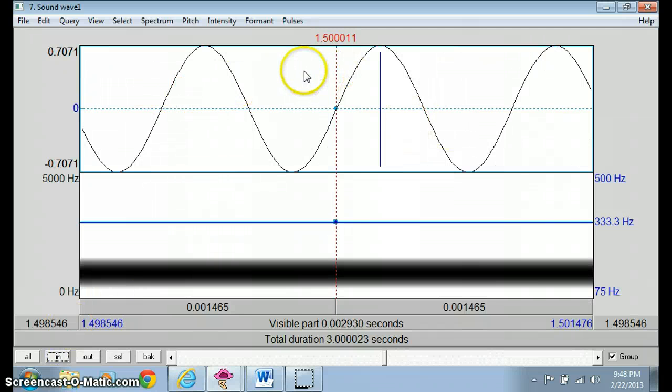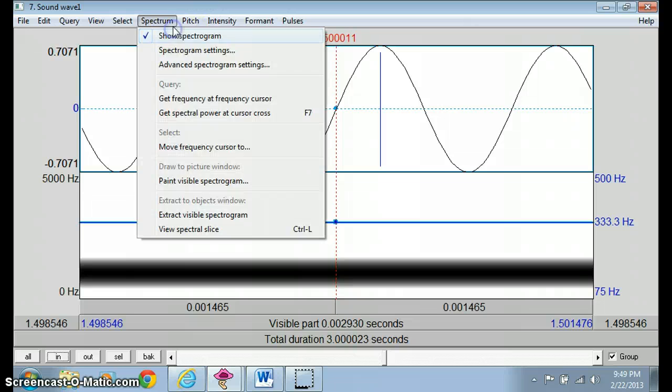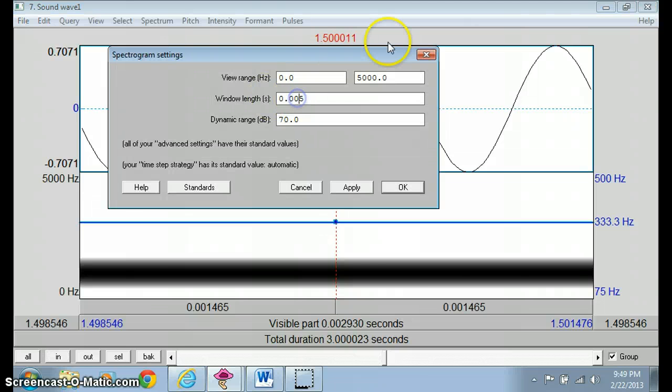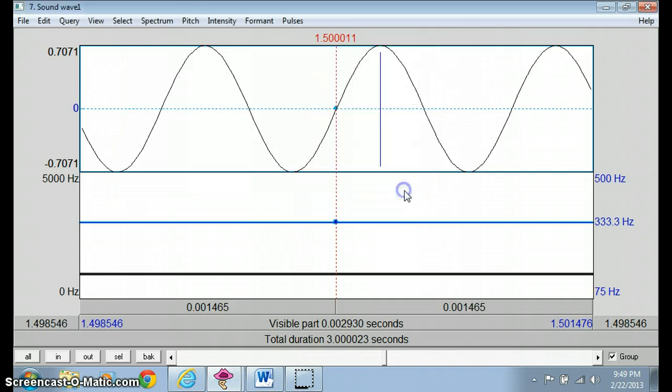The top portion of this entire diagram is known as a waveform, and the bottom portion is referred to as a spectrogram. Right now, a wideband spectrum is visible on the screen. Notice the thick bands. To create a narrowband spectrum, we will go to Spectrum in the top toolbar, choose Spectrogram Settings. In the window length box, we will remove a 0, changing the number to 0.05 and click Apply. Notice what was previously our wideband spectrogram has become narrower, like spaghetti, thus generating our narrowband.